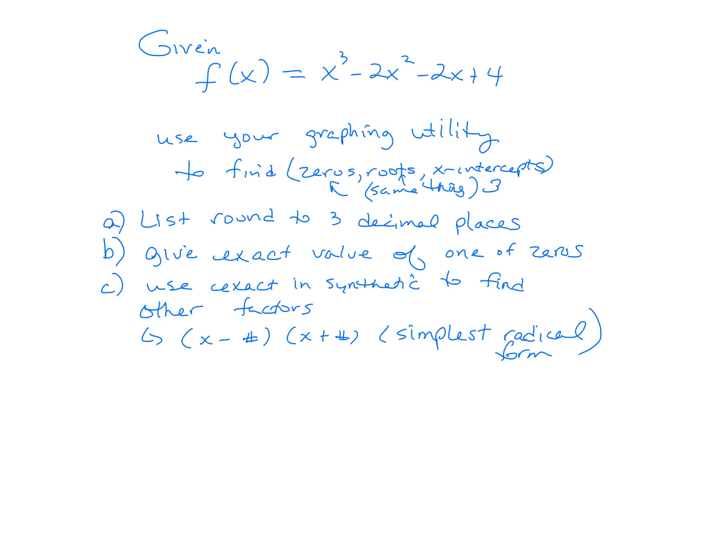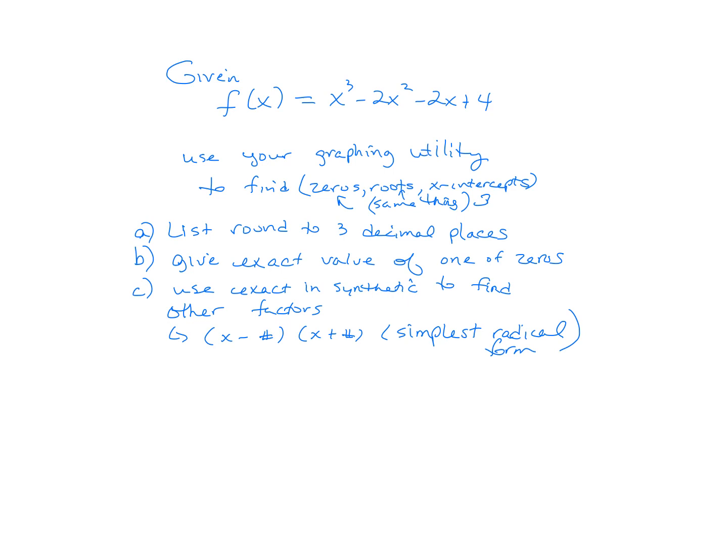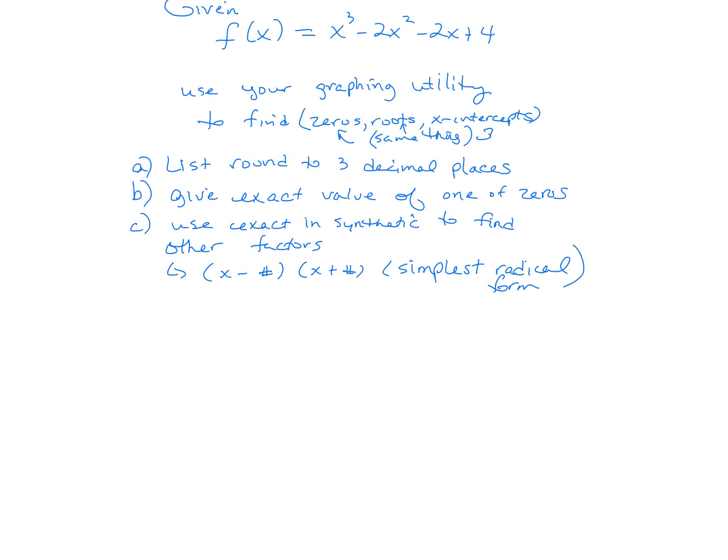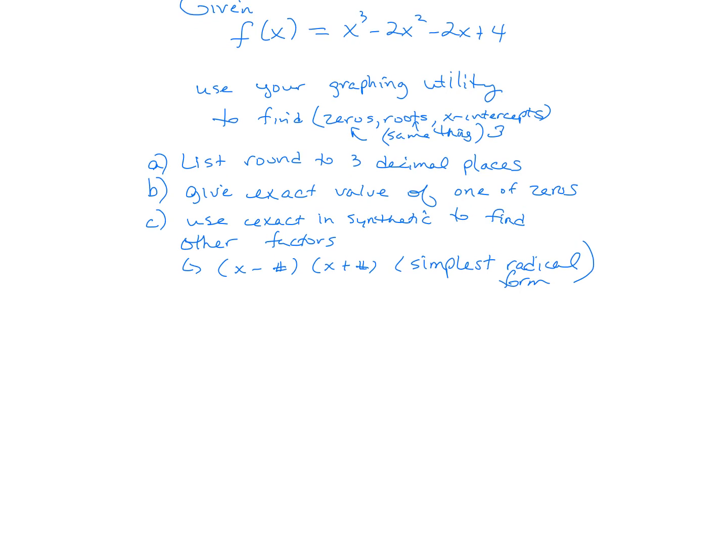So we're going to go ahead and do synthetic here. Now, what we're going to do is find the one that's synthetic. Here, we have to key this in our calculator. So once I key it into my calculator, I'm going to find that one of my exact values is going to be +2. And I'm going to show you this if I have time with my calculator. So my first zero that I found is going to be the +2.